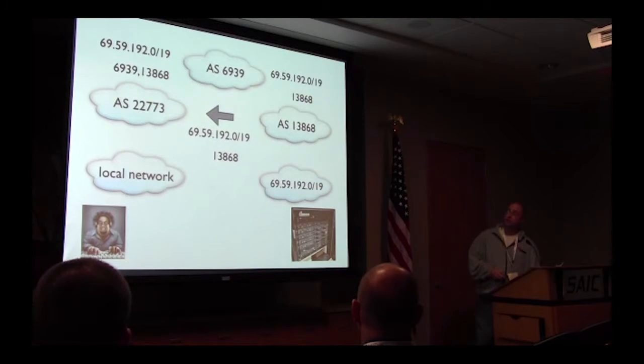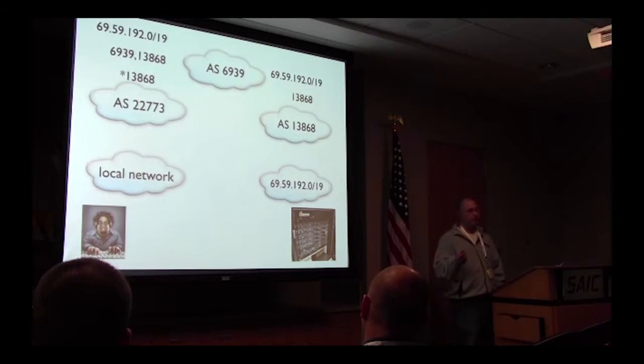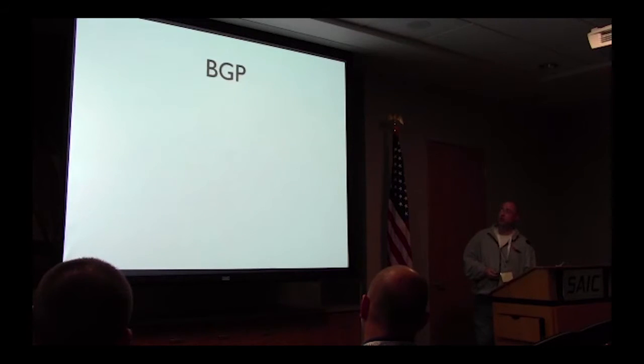So what happens if AS13868 makes an announcement to 22773 directly itself? Well, that same CIDR block gets a second AS path added to its database and puts a little star in front of it and says, hey, this is the shortest path. So as long as that physical connection is enabled, if you get any traffic, send it to that one. And only if that physical connection is broken, then go ahead and send it through the longer path. So this looks like this. And this is how BGP works.